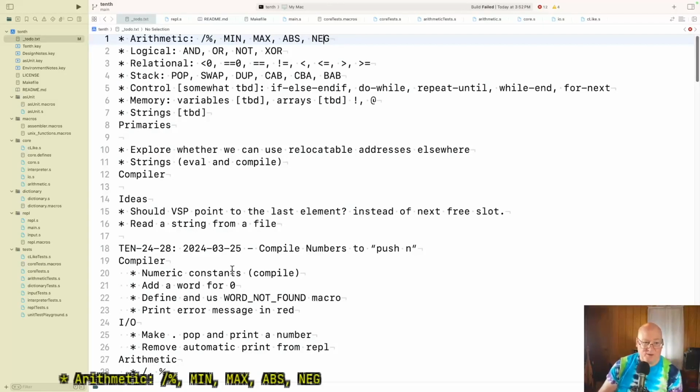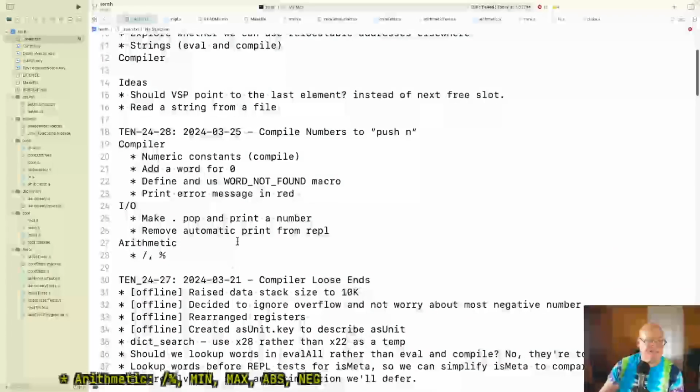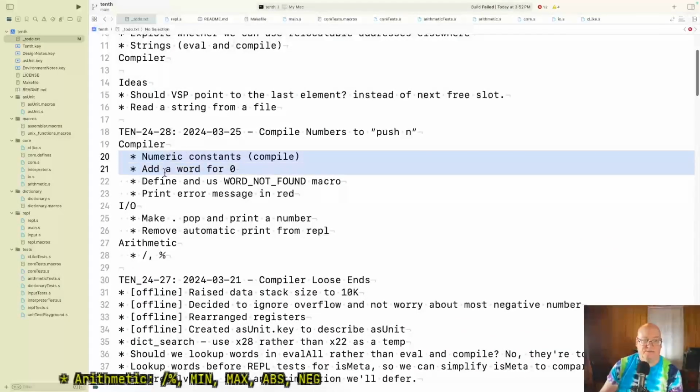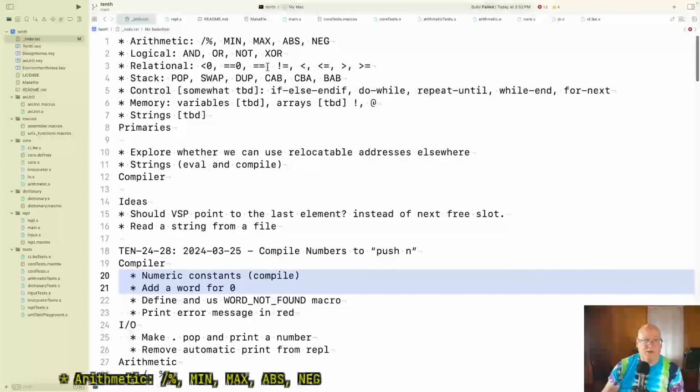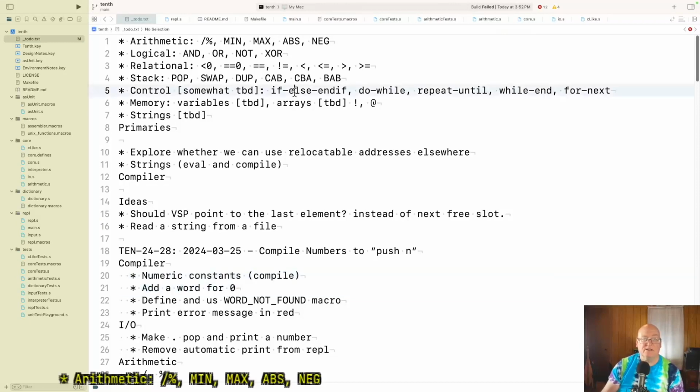All right. Well, I think we're on track. We got several things done today, compiler wise. Finished up the numbers, got the 0, got the word not found improved. We took the pop out and made our own print. It's a dot. We got a couple new operators working. I think we'll knock through these arithmetic operators tomorrow, move on to the logicals, and just keep going down the list. These are the hard ones. I'd like to at least get to those this week, even if we had to shortchange some of these others.